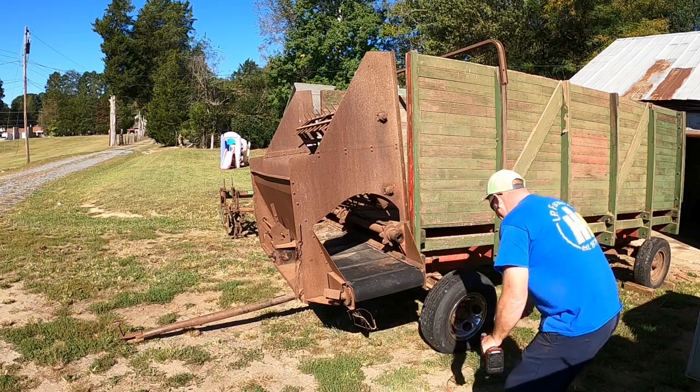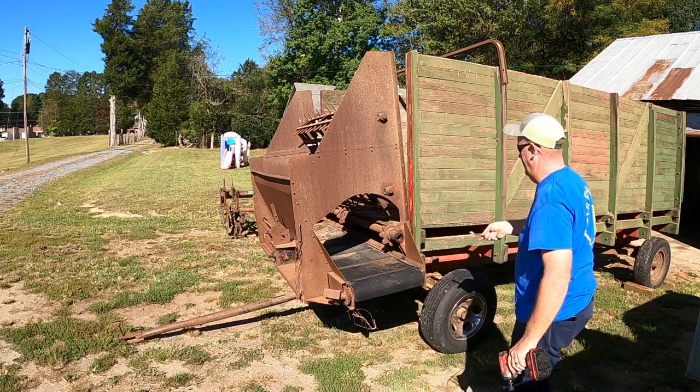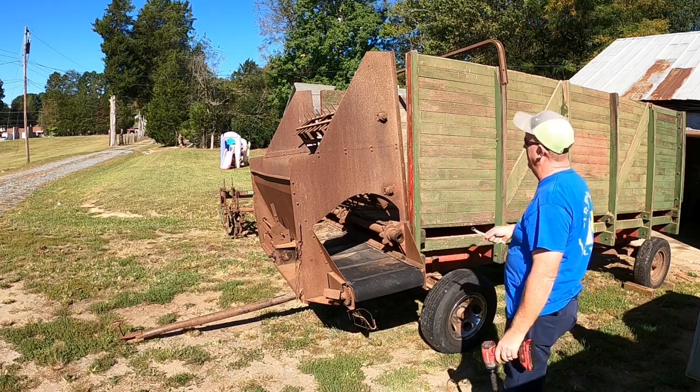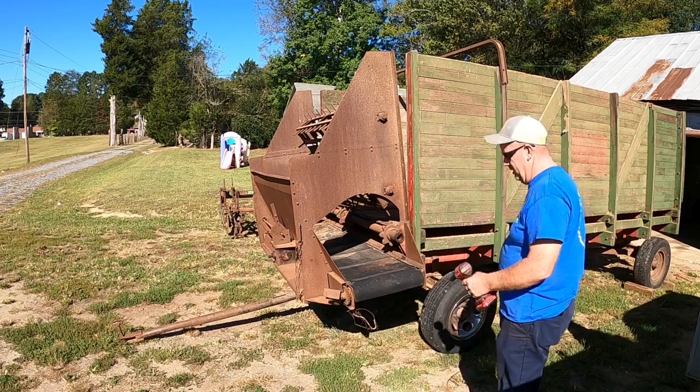Well, it's loose. The bottom of the conveyor is kind of notched into the main frame of that, so I'm probably going to have to go get the loader. Maybe I might can pry it out far enough to let it fall over, so let me see what I can do.